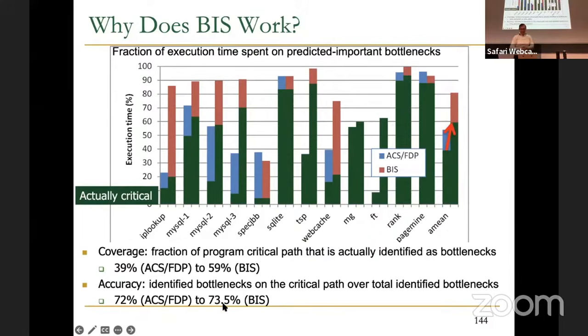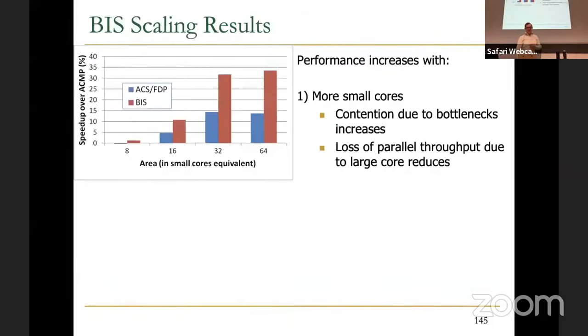Okay, that's the best we could do with the accuracy analysis. It may not be very easy to do this analysis. But basically, the takeaway is that we can identify 60% of the program critical path as bottlenecks, and about 70% of that identification is correct, which means that we're still leaving a bunch of stuff on the table, right? You can multiply 60 by 70, you get about 42%, right? Some of the things that we're shipping is identified incorrectly as the program critical path. So we're wasting resources. And some of the things we're not even identifying well. Okay, it's good to keep this in mind.